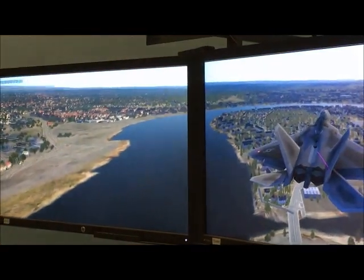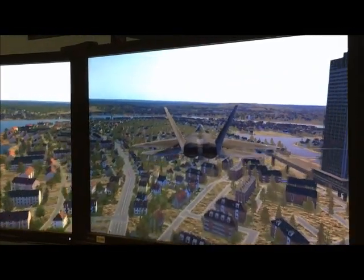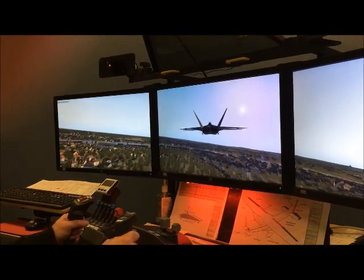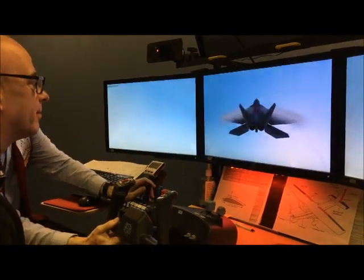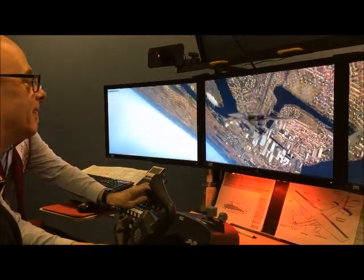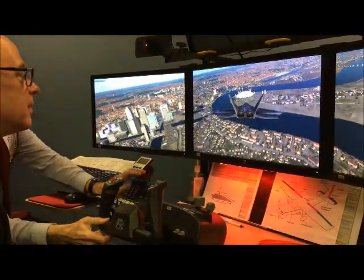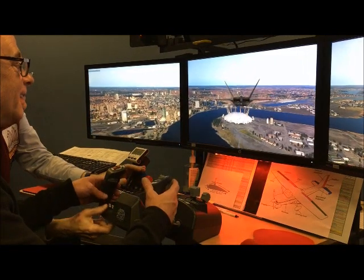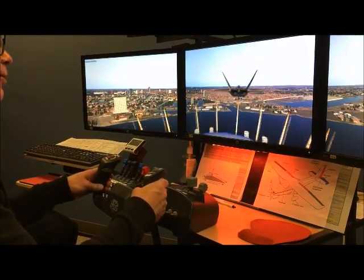Actually stalled it. Did I? Uh-oh. Okay. We'll get it flying again. There you go. Boom. Nice. Good job. You want to slow down. Doing a 180 degree turn here. Oh, got it. Pull the trigger right there. There you go. And you missed. So just crash into it.